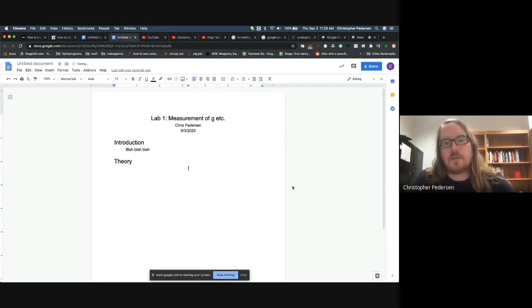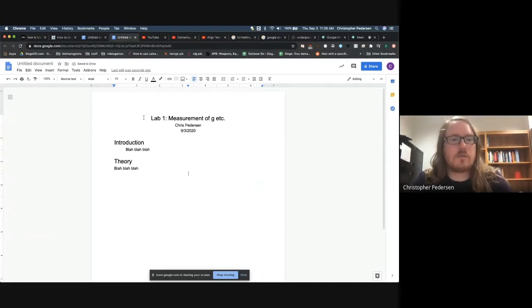So actually, let me delete the whole thing because I don't want to hit tab again and mess things up. The other thing is, if you just hit enter after this, you will end up with the next line inheriting your tab stops. So let's say I'm writing my theory section. I've set up my tab stops and I'm saying blah, blah, blah, and then I want to write an equation. I hit enter, tab, and it's in the middle.